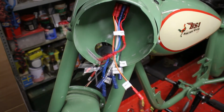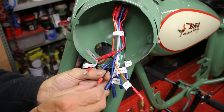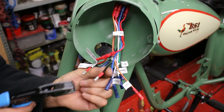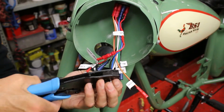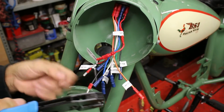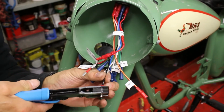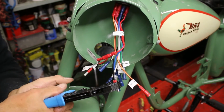Just get the pliers and I'll just crimp it. So again, let's get that onto there all the way home. Get the crimpers. And crimp one. Crimp two. Make sure that one's gone home. There you go.